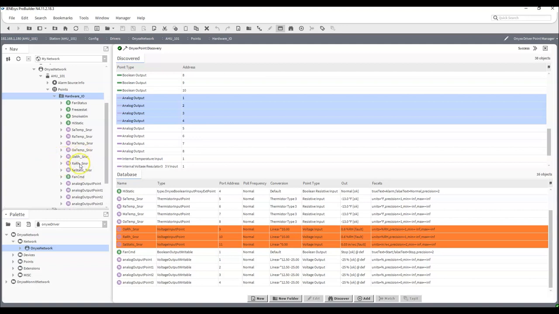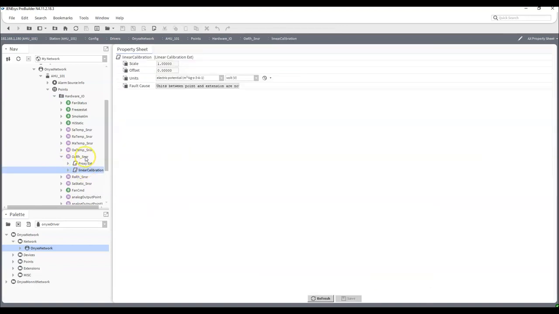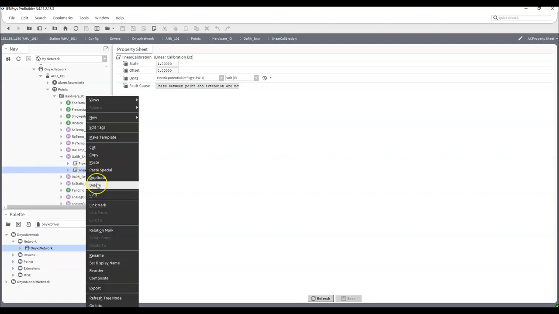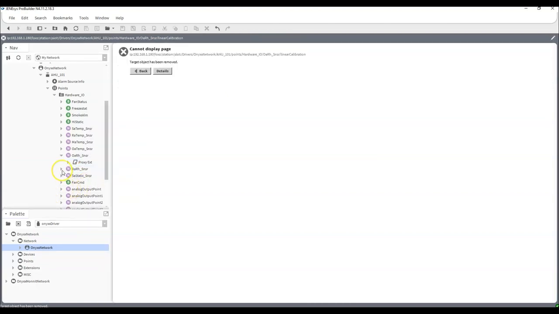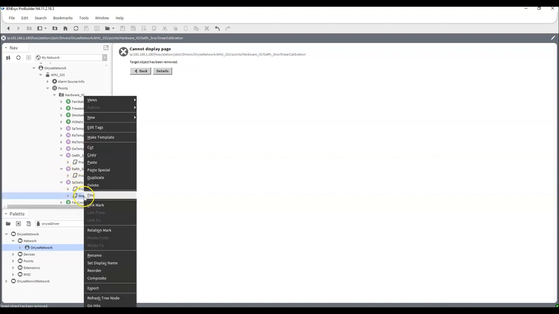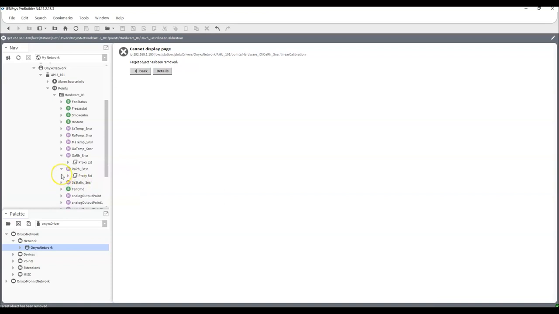Now, in the beginning, this is actually how you were able to set these up. They created their own linear calibration block. However, because now that we have created here in the proxy extension, we actually don't need to do this anymore, so we can actually delete these 3 linear calibration points, or calibration extensions.